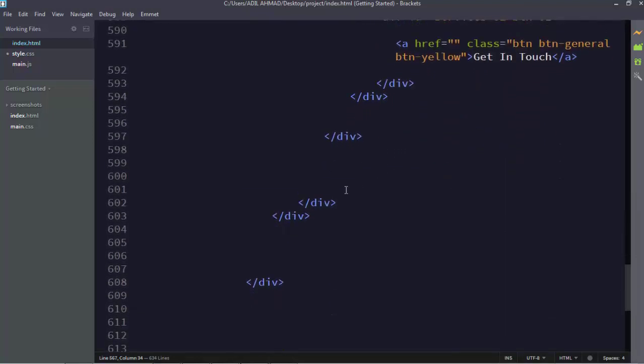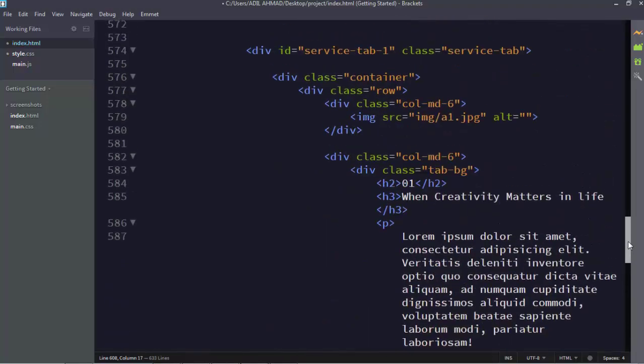I am removing the extra spaces which we are getting in between the tags, and it's not looking so cool. It's looking something weird, isn't it? So we have done that right now. Now I am going to work on the second tab. Okay, so it is very easy. Simply I'll make a copy of that and do the things nicely.